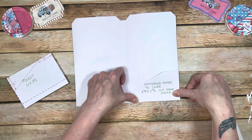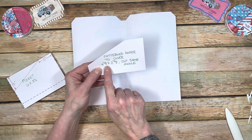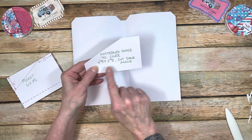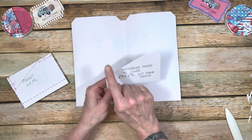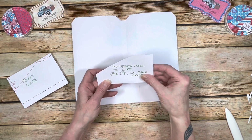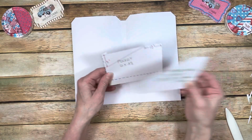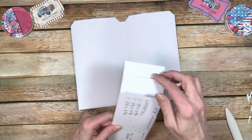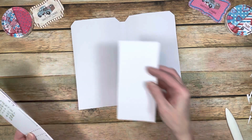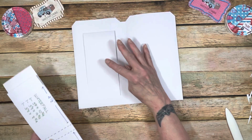That will go here. Then for the pattern paper to cover, cut a piece that's 4 7/8 wide by 2 7/8 inch tall, and then cut the same exact angle by measuring in 1.5 inches and 1.5 inches down, and cut that angle off, and you'll get the same piece of paper to cover your pocket. That works absolutely perfect. So that will go here. And then the waterfall, again, super simple to do. I created an example, but it goes here, and it will hold 4 by 3 pictures.